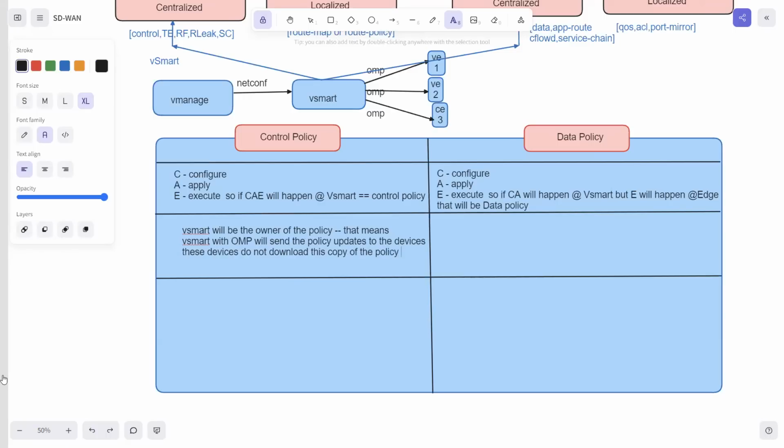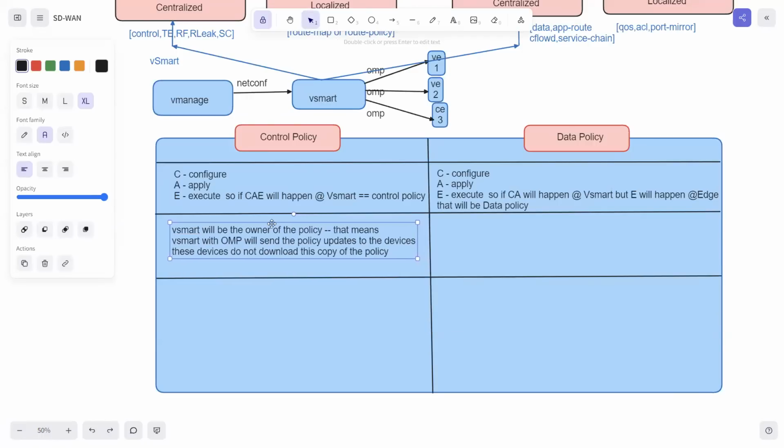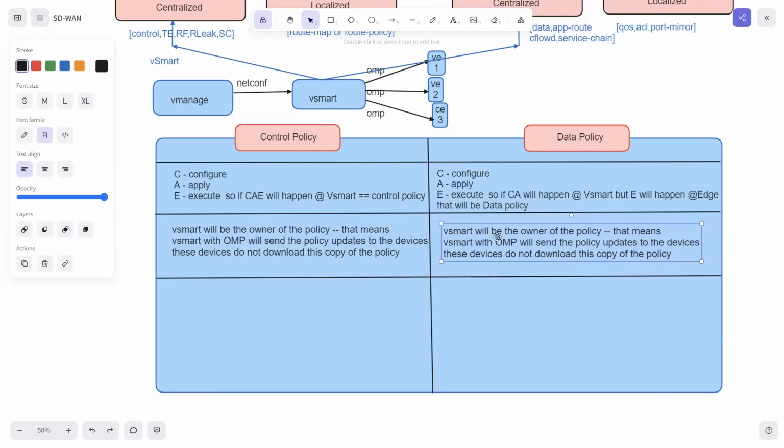So the policy that we create, apply and execute from the vSmart will not be downloaded by the devices. And in the data policy, vSmart will be the owner of the policy. That's okay. That means vSmart with OMP will send the policy update to the devices.